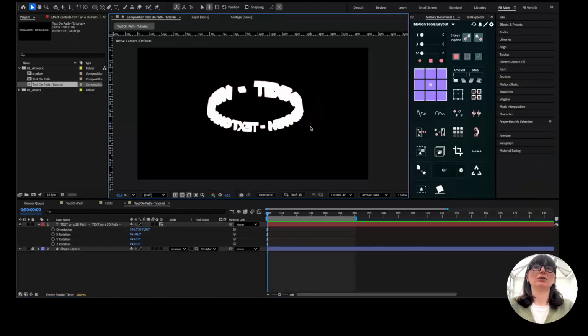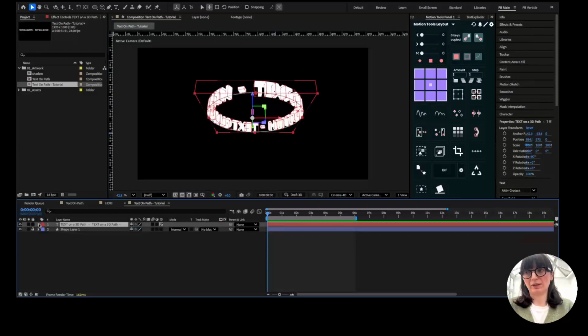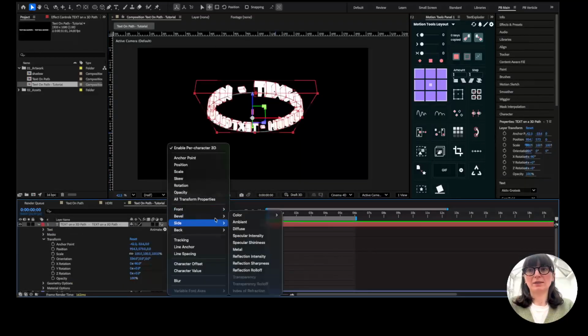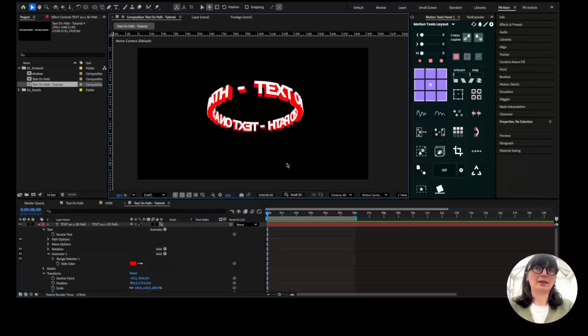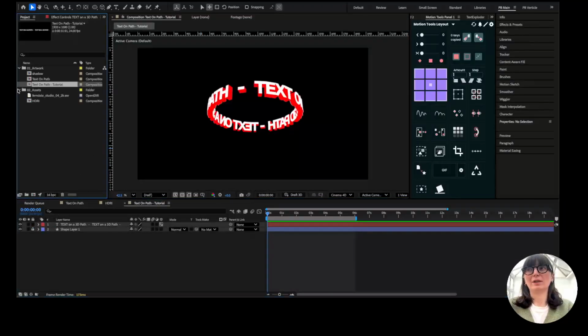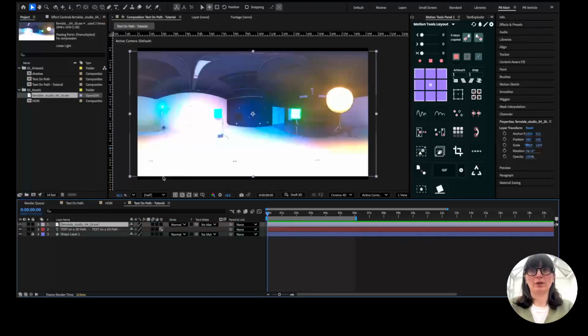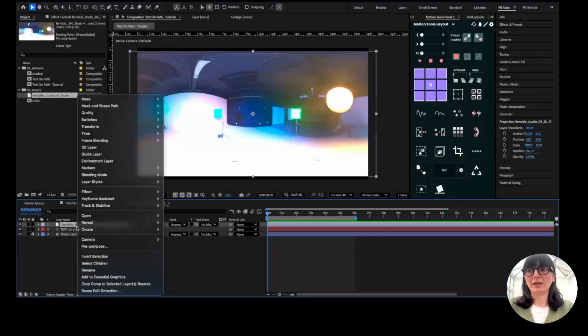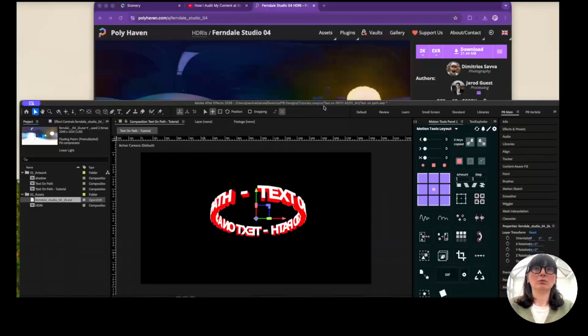And now obviously you can do anything with this 3D text. You can go animate, side color and RGB, and add a side color like so. And then you can also add a stroke if you wish. But what we're going to do is we're going to bring in an HDRI image like this. I'm going to do it here, but I'm going to just show you I've got another one. So it looks like this, and we're going to go right click, environment layer.